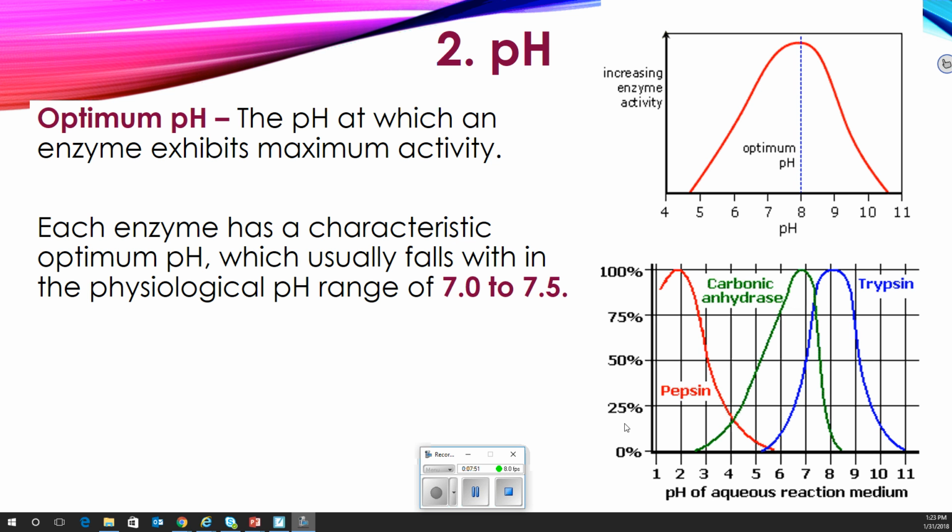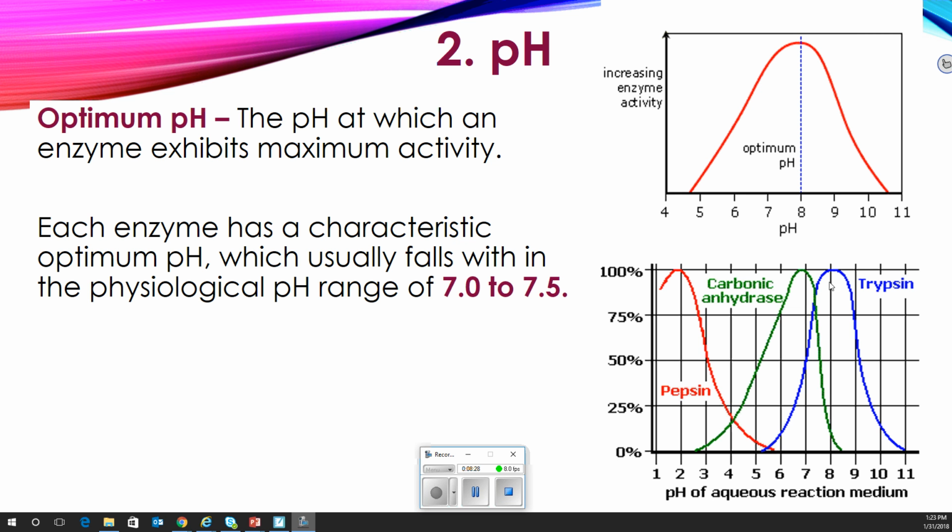So what was pepsin? Where is it found? Digestive. But there's also trypsin that's in the digestive system. Look at the optimal pH for both of these. They're totally different. The optimal pH for pepsin is 2, which is probably going to be in your stomach, right? The optimal pH for trypsin is just a little bit basic. Where do you think it's going to be found? Anywhere but the stomach. It'll be found in the small and large intestines.